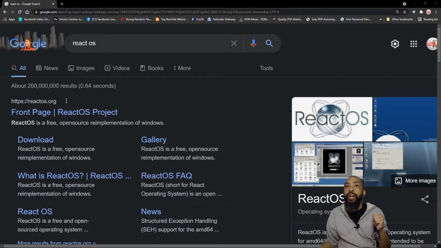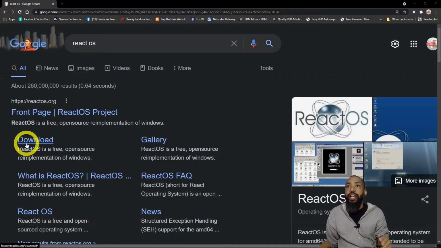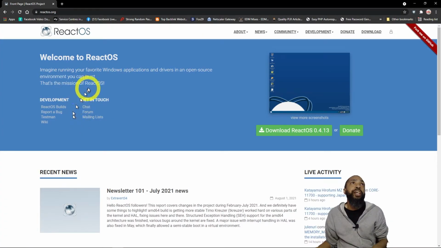It's a great alternative to Windows if you are looking to do that. So, what we're going to do is download this and run it on VMware Player version 16 or 17, one of those. Anyway, let's get started. Let's take a look at the React OS project.